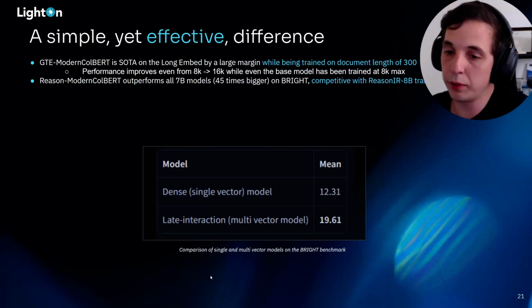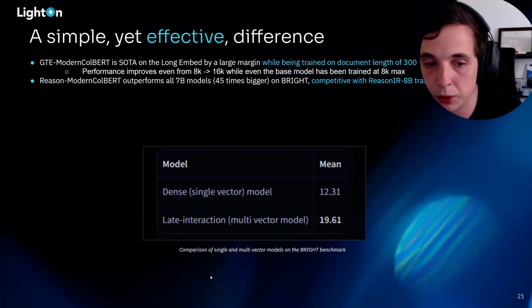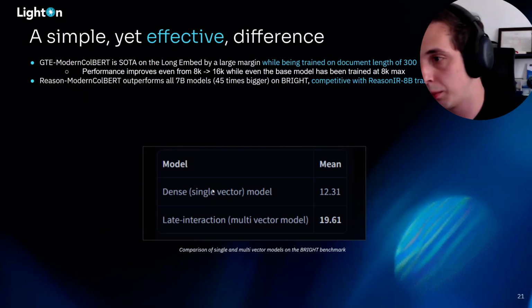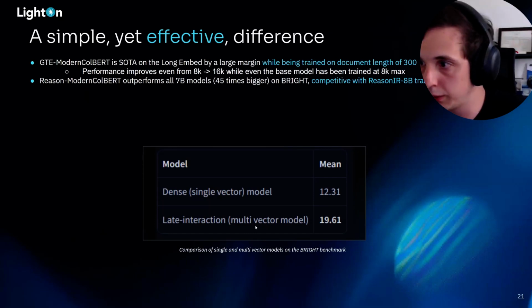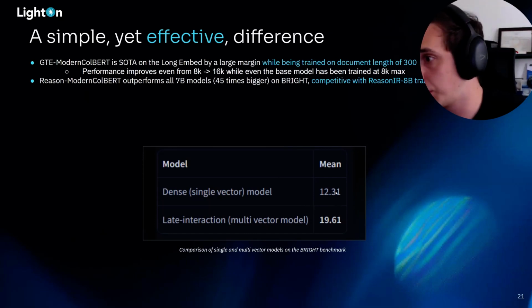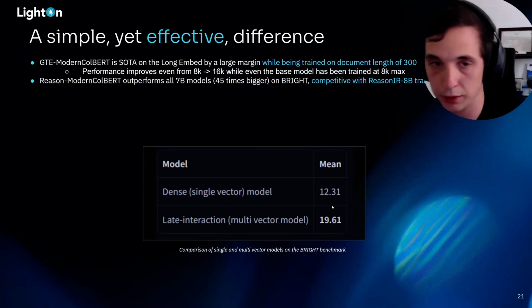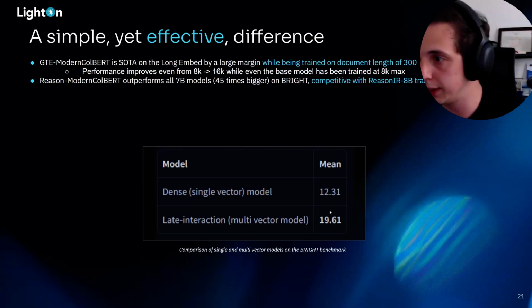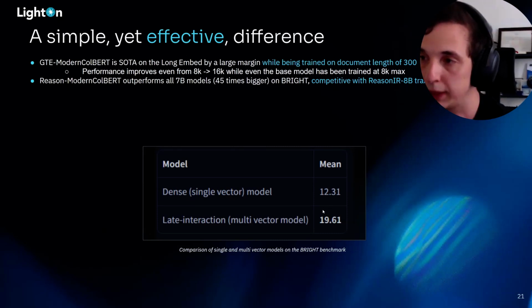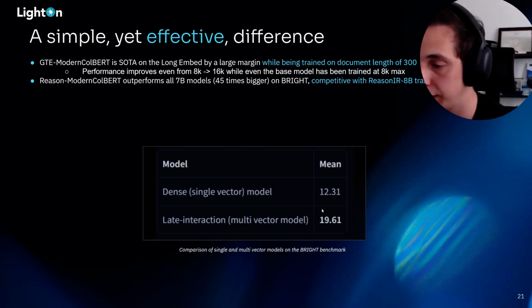So I get that. There isn't a lot of direct comparison of a single vector model and a multi-vector model trained on the same data. But this one, for example, is a direct comparison of the two, and they are both in domain. They are both trained on the same data, which is in domain for the evaluation, and you can see a gap. So this is a very specific use case. This is reasoning-intensive retrieval.